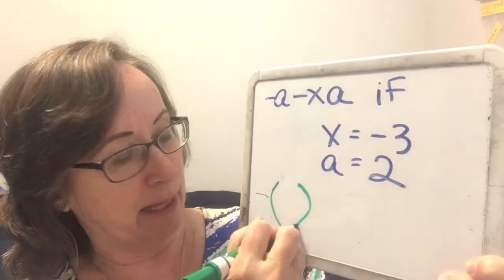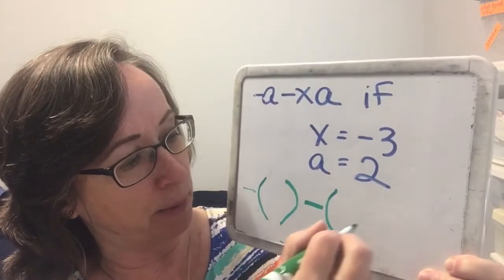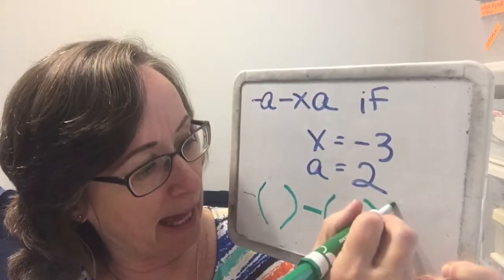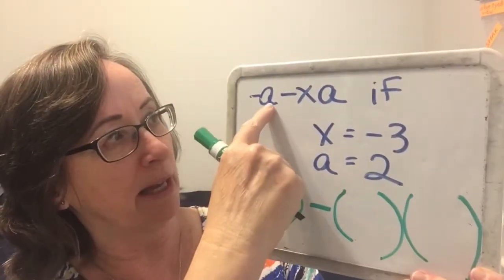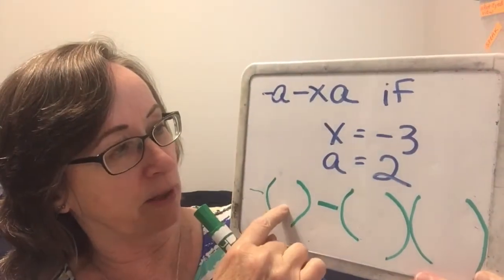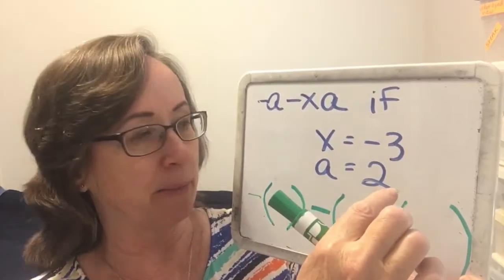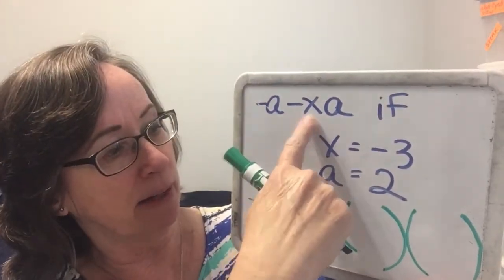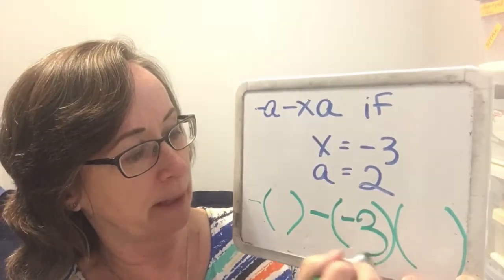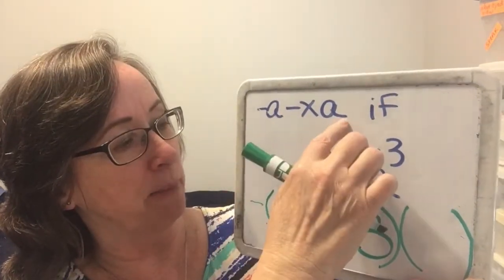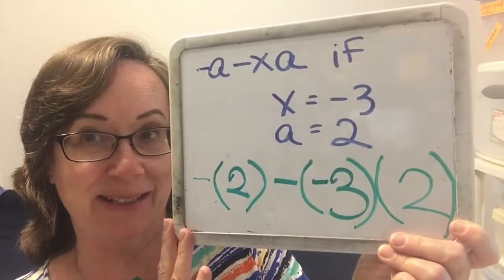I'm just going to take out the a and put in a parenthesis, and then a minus, and then we're going to take out the x and put in a parenthesis, and take out the a and put in a parenthesis. So we have this skeleton here, and each one of the numbers we took out, we put a little parenthesis cocoon there to hold the value that's coming in. So x was here, and this is the one that's represented by that x, so we'll make that one a -3. And then the a's were on the front and the back. The a is 2, we'll put 2 in the front and the back, and we've done our substitution.